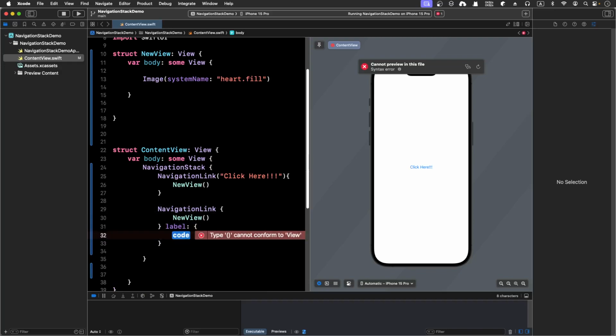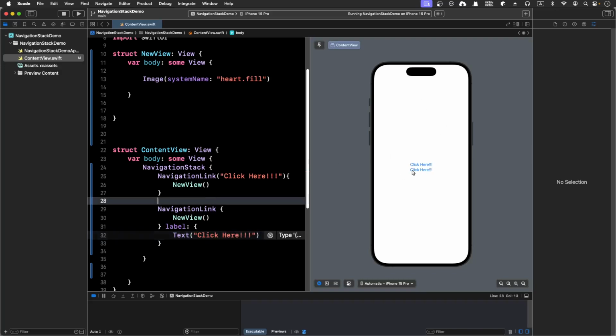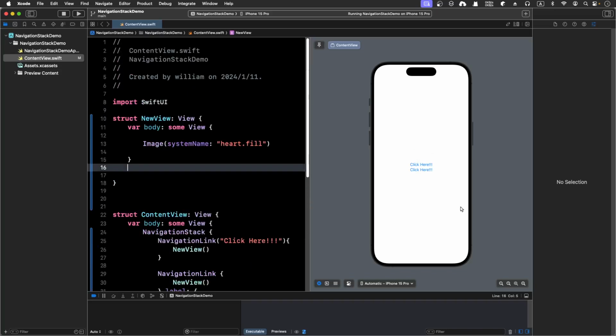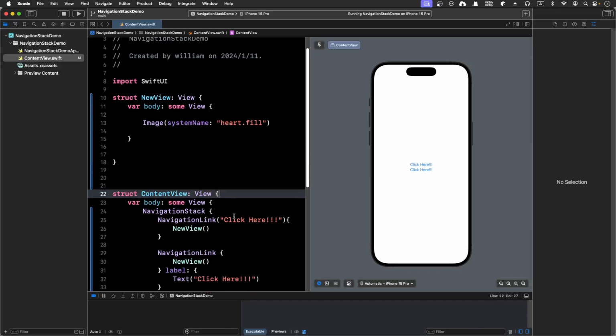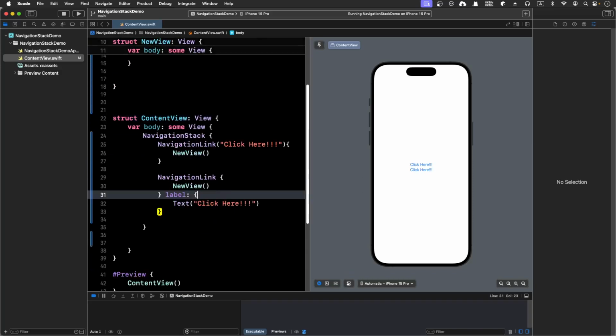For example, you can say Text and replicate click here. It will be exactly the same, and when you click it, you will also be directed to this customized view, which will be a heart view. But I'm going to change that a little bit.